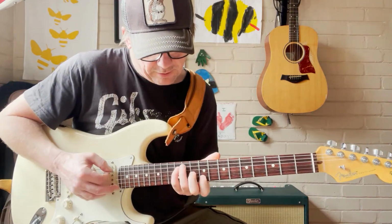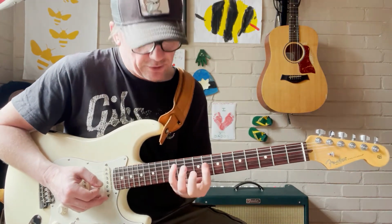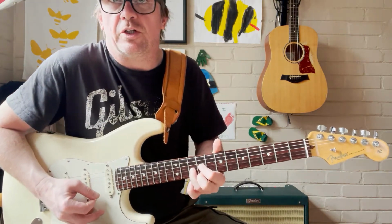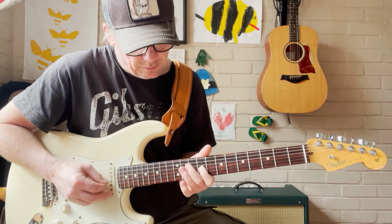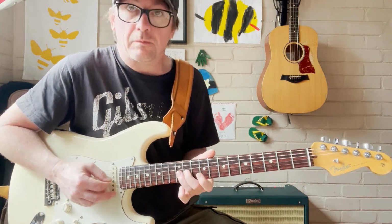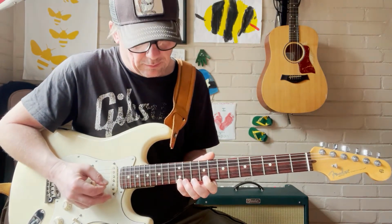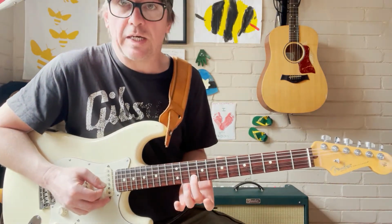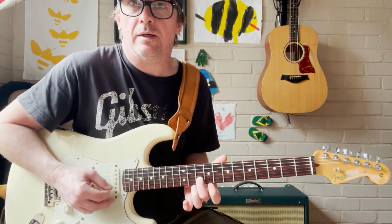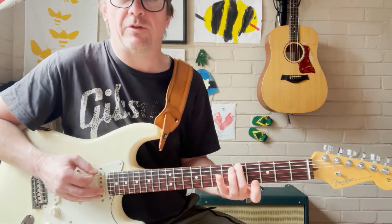So you've got the C shape there, dominant 7. So if you look at your major chords, you've got this C bar chord, and at the bottom, you've got your D shape. So you're coming down through those two chords. And then this pattern here, so if you get your middle finger on this 10th fret root on the B, you've got this, which is the same as the top of this.